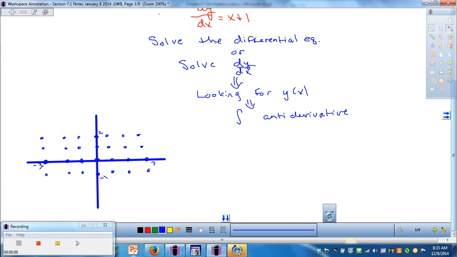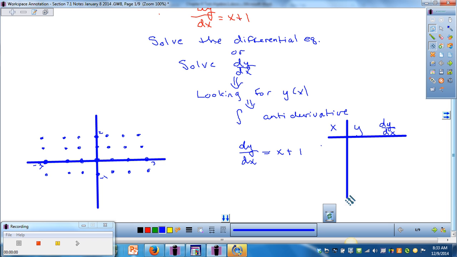To create a slope field, we use our differential equation, dy/dx equals x plus 1. What's another word for derivative in this class? Slope, the slope of the tangent line. So this differential equation, dy/dx, is giving us the slope of the solution. We'll create a little table and find the slope at each point in my grid. To designate that slope, we will just put a little tick mark that has that slope on the grid.